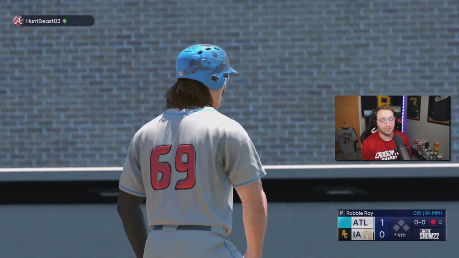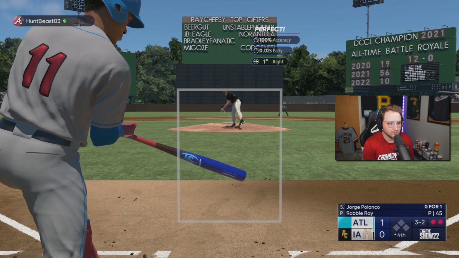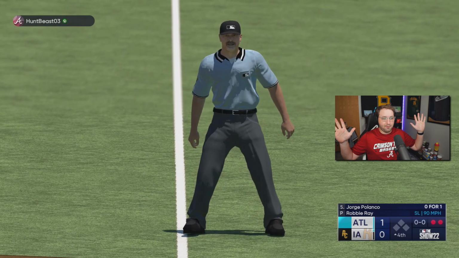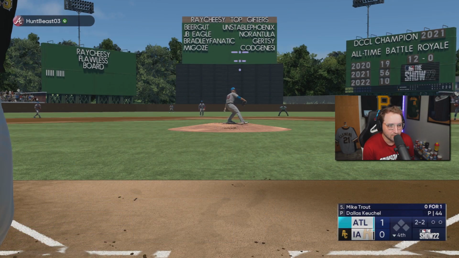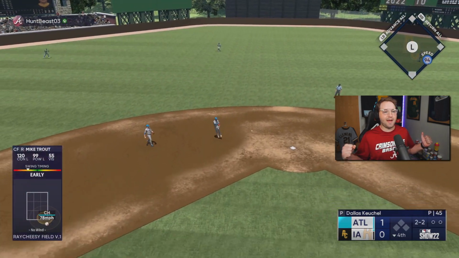There we go. Robbie Ray. I don't know what kind of a bat that was, but it's another strikeout. That's got to be a strike, sir. How is that a ball? That was all the way in the strike zone, right? Where are we at? There we go. Okay, we get out of it still. No, Mike. Such a good start of a bat right there, too, man.